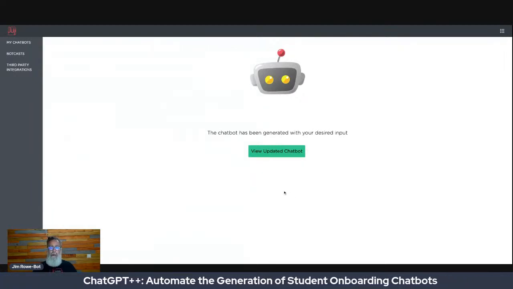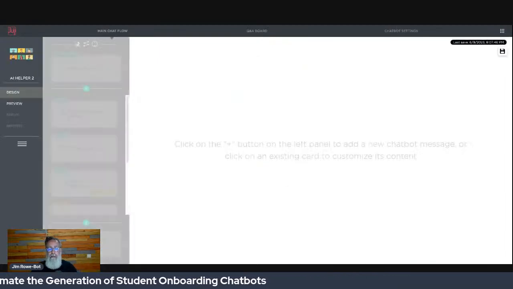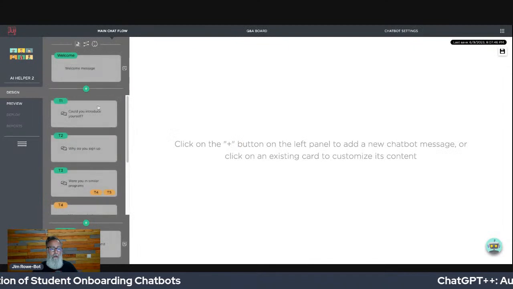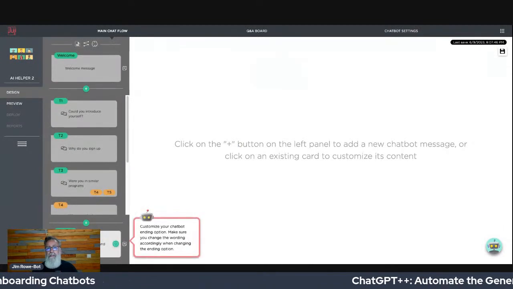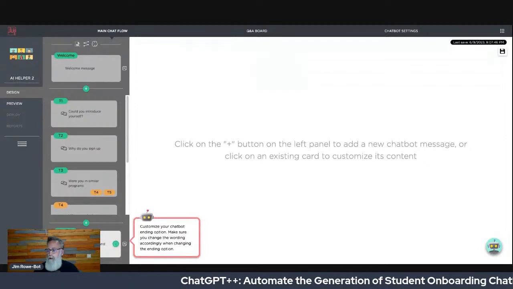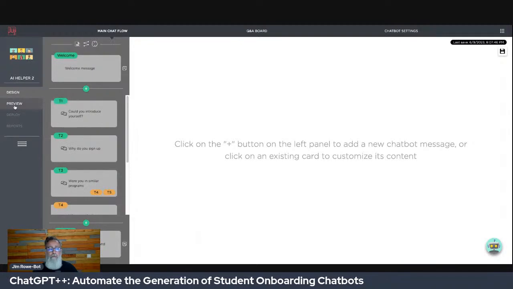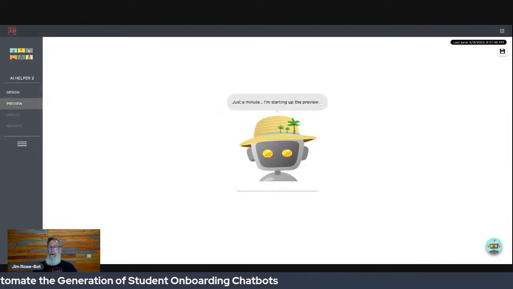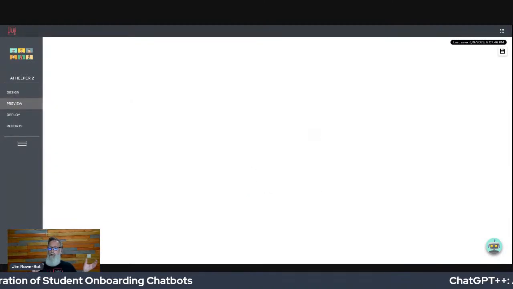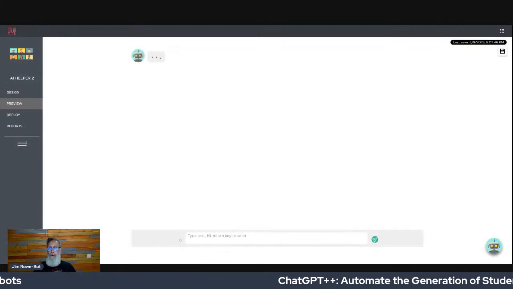So the chatbot has been created from the template, and it's added in the program details. And you can see all the elements are here. Again, if you don't understand these elements, go back and watch all the other videos that I've done. And what we're going to do is we're just going to quickly preview. So we'll jump in. Obviously, this chatbot's not been finished yet, and it's certainly not been deployed, but we can have a quick preview to see what it looks like.